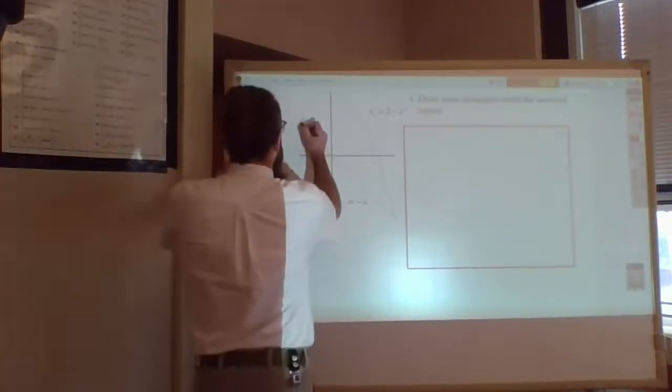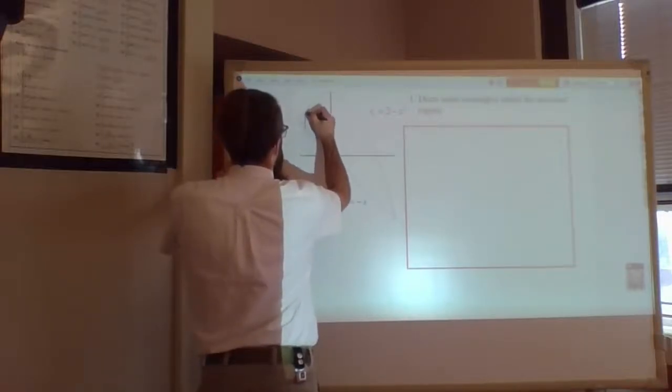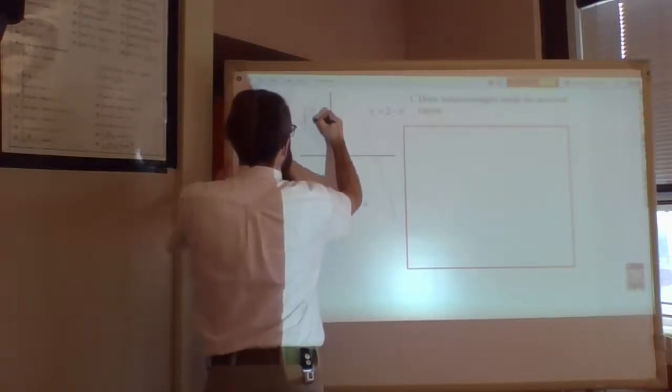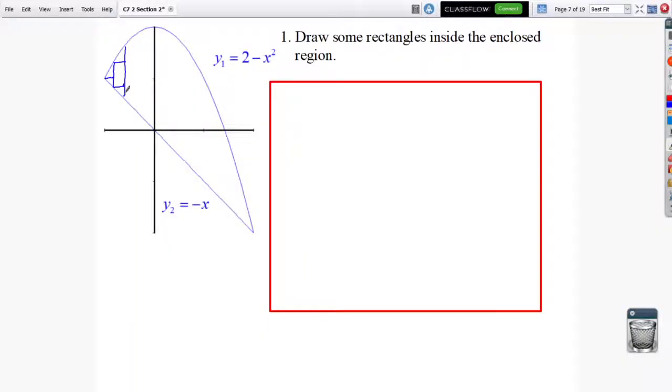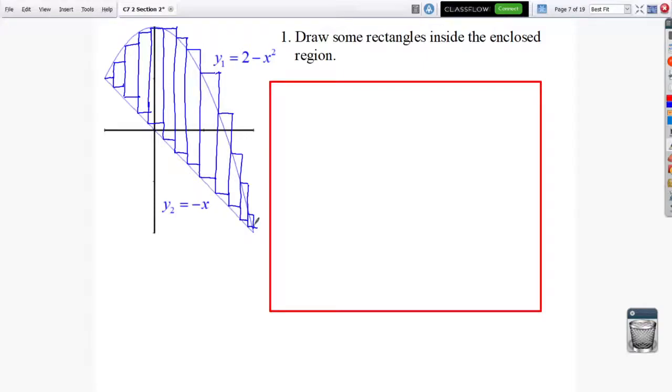So looking here, here's how I'm drawing my rectangles. Should I zoom in to my screen so you guys can see that a little bit better? Here, see, just drawing these rectangles. And the rectangles don't have to be a constant width here because again, ideally, we would have rectangles that are infinitely skinny. By the magic of editing, boom, I got all my rectangles up here, right? So I've drawn all my rectangles.